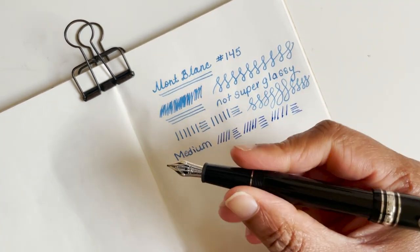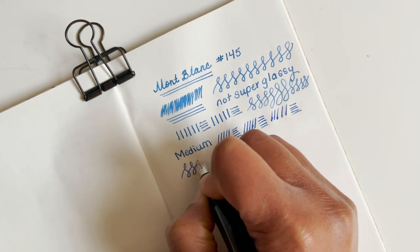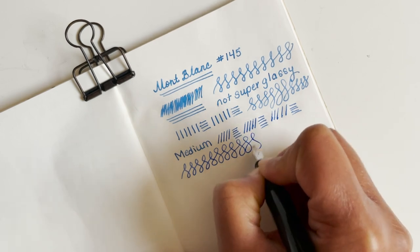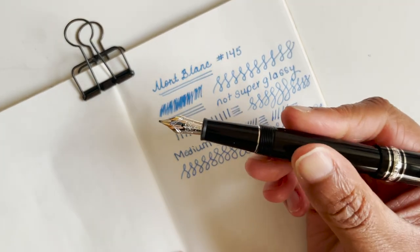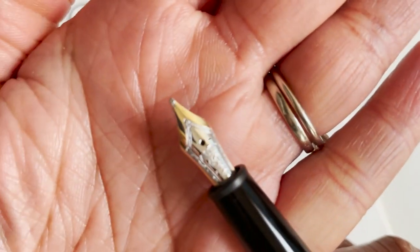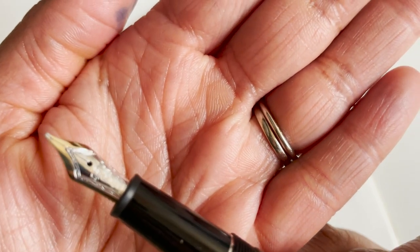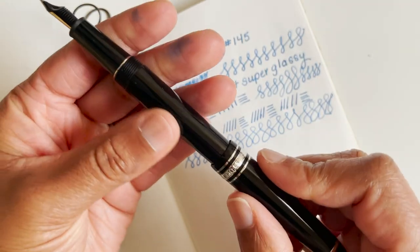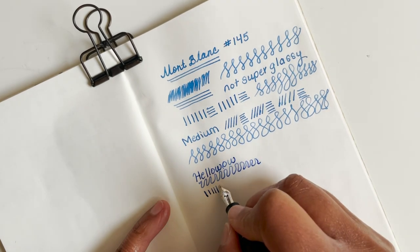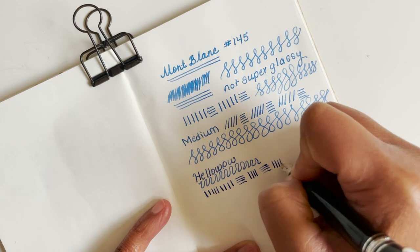I'm not quite sure what I was expecting — I think I was expecting unicorn blood, like this thing was some magical wand. But I'm sure I need more time with it. It's keeping up and it's comfortable to write with. The nib just looks so tiny to me, but it is a really pretty nib. They don't put the nib size on the nib at all, which is probably why they have the medium sticker. I guess there's a little bit of flexibility, and I like how I can write closer to the paper and also more vertical.